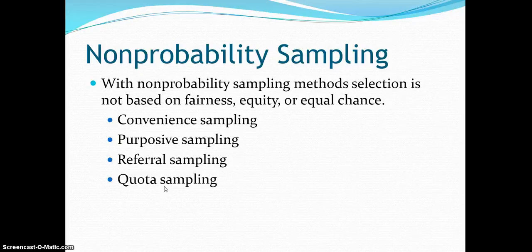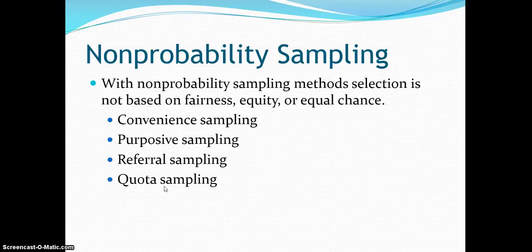Referral, on the other hand, is you having somebody, say a gatekeeper, and you ask that person whether they know somebody, and that somebody will know another somebody. Often we use snowballing as another term for referral sampling, whereby you don't have much information, so you need somebody to give you a hint on where to look next, and the person who refers you to the next is the referral.